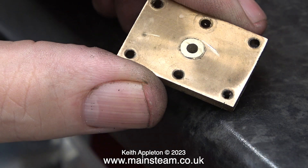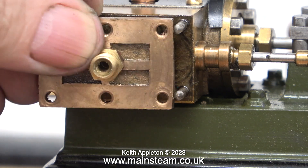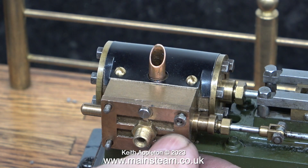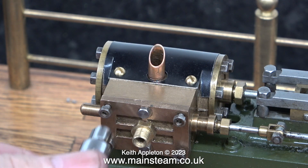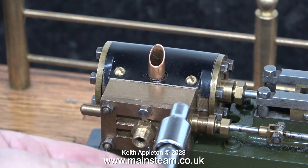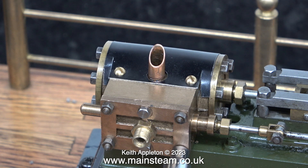This is the inside part of the steam chest cover and now I can fit it back to the engine. This is a highly magnified view of the steam chest and you can see some metal particles in there — but don't worry. When the steam engine runs, the first steam that hits the cylinder condenses to water and washes away any small particles, which would normally be a problem in an internal combustion engine but not in a steam engine. A bit of helpful advice: do not over-tighten these fittings — they will shear off with very little provocation. You need quite a delicate touch; just nip them up, do not torque them up.